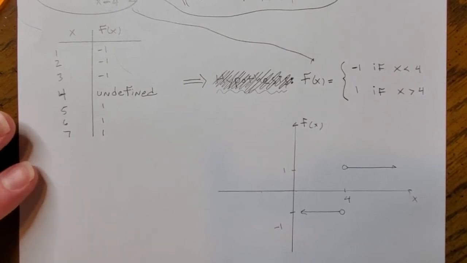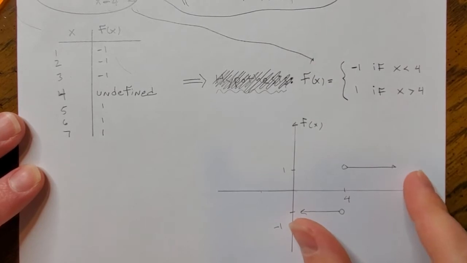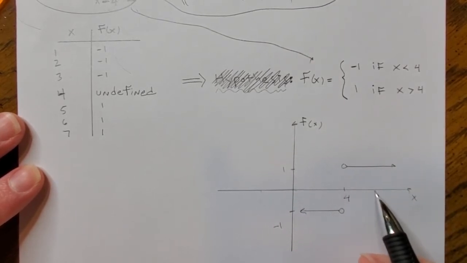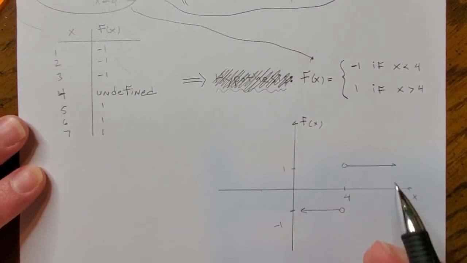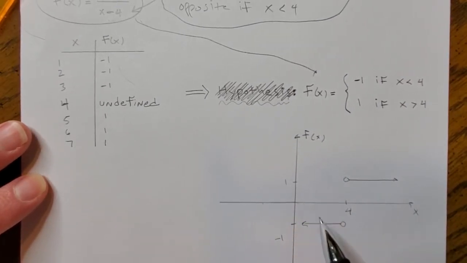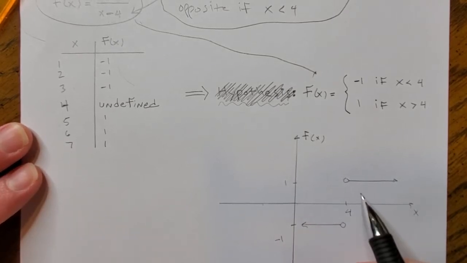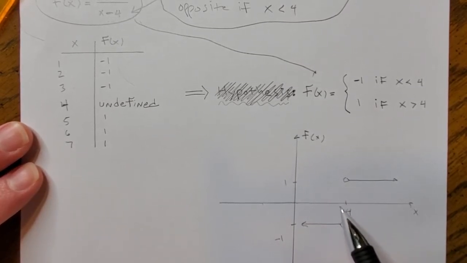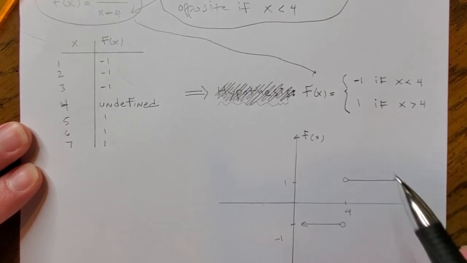Did I draw the graph correctly? Well, all right, so here, what's this? What information is on this graph? If x is bigger than 4, or that's like over here, then y is continuously 1. And if x is less than 4, that'll be over here, y will be continuously -1. And then see these open circles. That notation on our graph means what? It means that this point right there, x is 4, y is 1, is intentionally left off. It's not there. This is undefined at 4, okay?